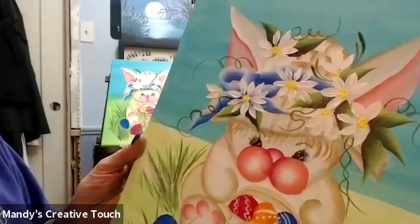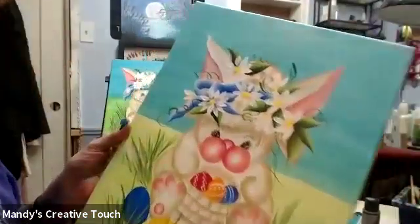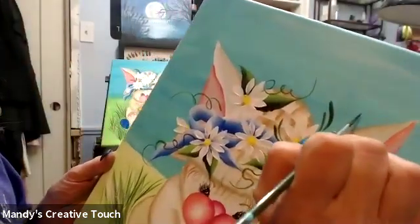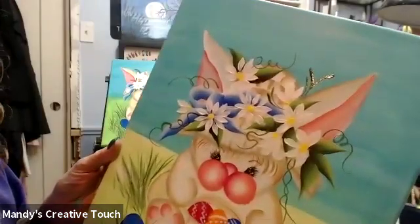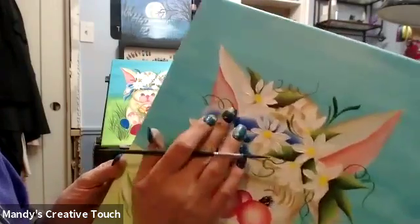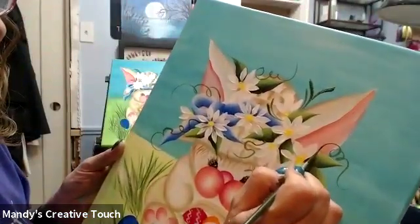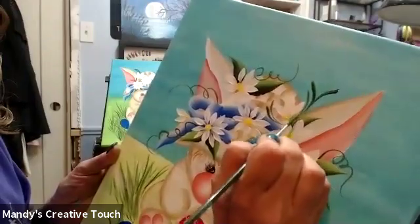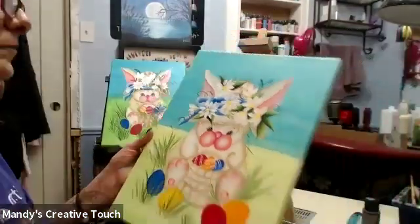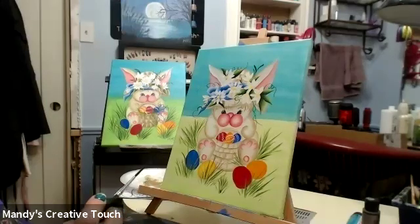Blue. Okay. I'm afraid to even do one. Yeah. So you can do one in a different direction. Just try to have them joined in so they're not just floating in the air. If you feel like you're a little disconnected, just piece it in there. I think I'm going to practice those a little bit more before I put them on my painting, because I'm afraid I'll mess everything up. Sure, yeah, definitely.